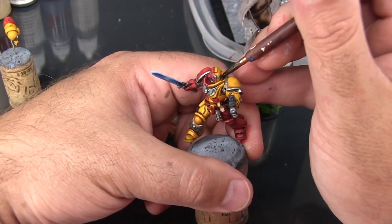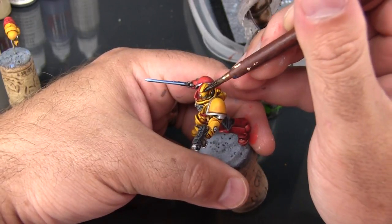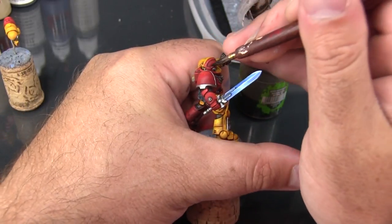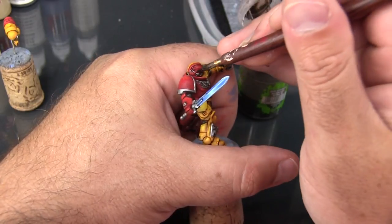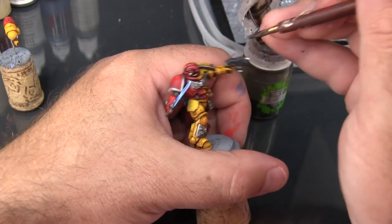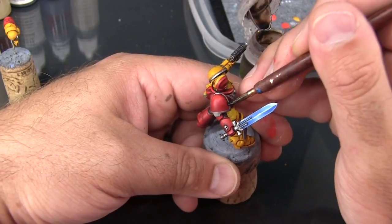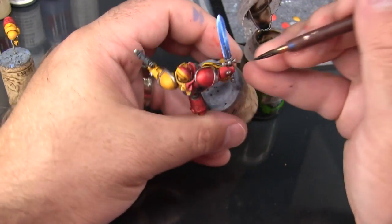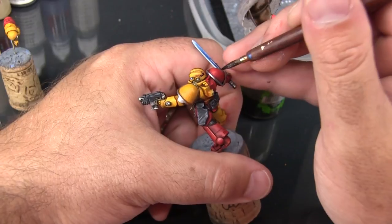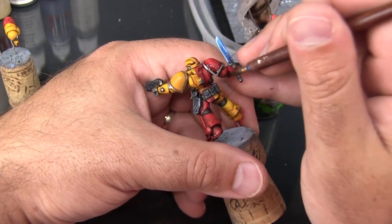The helmet's a little tricky because we don't want to blow away the eye or anything, so I'm just going to really lightly come around the crest, across the front, and then on the other side just up to the crest and sort of over the earpiece — being really careful not to even hit the eye there. On this side, same thing — I want to bring this in around the trim of the shoulder pad, just hanging in that nice, distinct line between the arm and the shoulder.